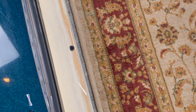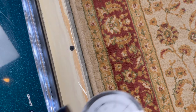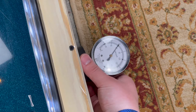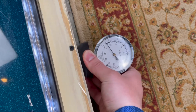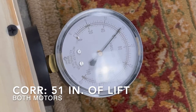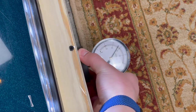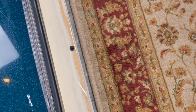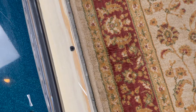But next up, we're going to do both motors together, see what we can do. I'm pretty sure I saw a 58 or a 59. Again, I'll have to check the footage. So a little bit of an increase, but obviously the clean air motor is providing the bulk of the suction, since direct air motors are not that good in terms of suction.